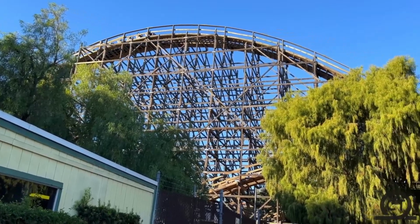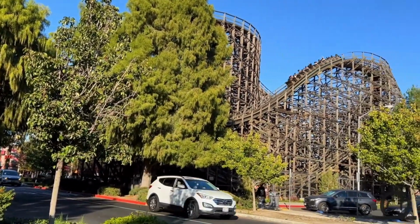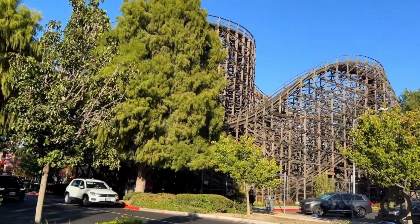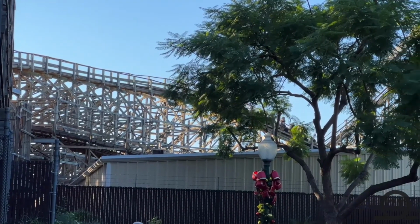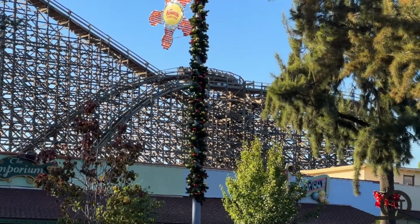Final thoughts. Ghostrider is the best wooden roller coaster I've ridden. It has it all: great laterals, some great airtime moments, great pacing, and some positive G's. The only criticism I have for Ghostrider is that it did kinda run rough on my second ride. I would like it if the drop were taller, but you can't really change that.